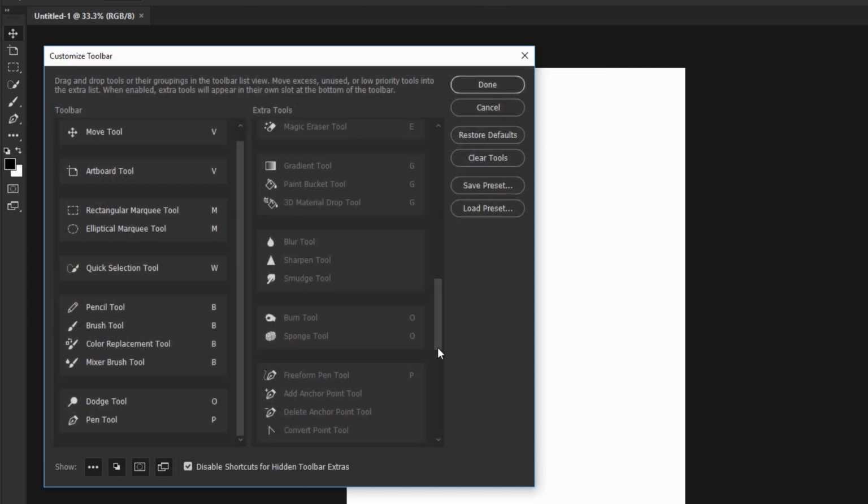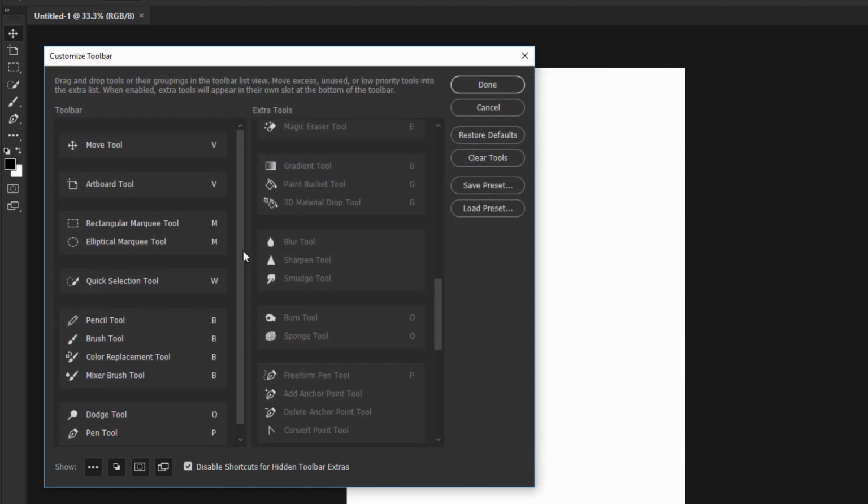You'll notice the Move tool and the Artboard tool have the same hotkey, V. By default, the Move tool will be selected, but if you want to avoid that issue, you can assign a different hotkey by clicking in this region. Now you can assign a new key for it. I'll leave that as it is, as I've yet to decide. If we press Done, you'll notice our toolbar is much more compact.